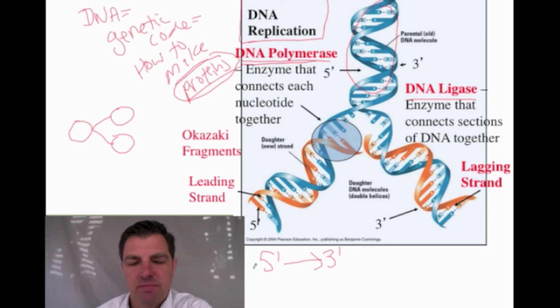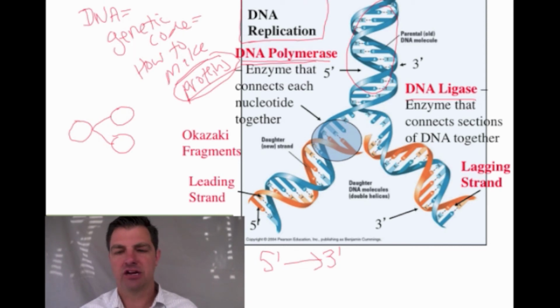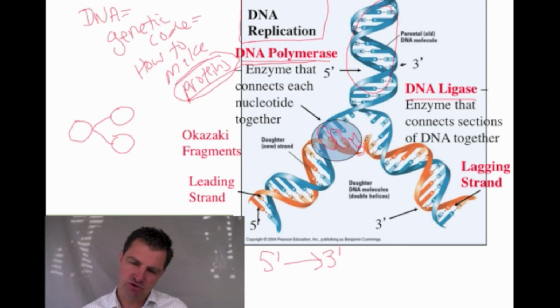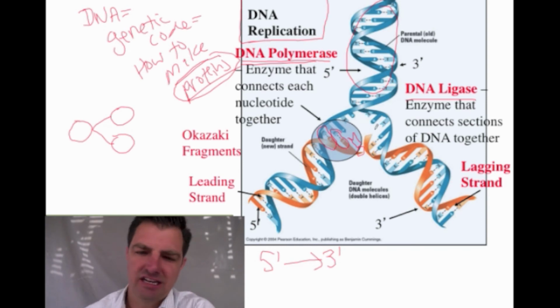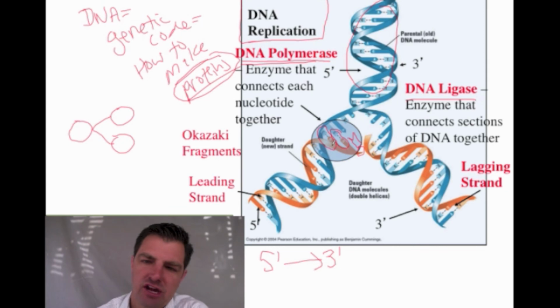So again, remember, that is based on the sugar. I was telling you how we number the sugars. And so in terms of the new strand, as I build my new strand, I can only go from the 5' to the 3' direction. And so there's my DNA polymerase molecule. You can notice here that I have a C paired up with a G and a C paired up with a G. And so I have this adenine here. So I'm just waiting for the thymine nucleotide to come in here, and then my DNA polymerase will hook that together, and it will keep going and connecting them as I travel up that. Okay, going from 5' to 3', traveling in this direction, relative to the new strand that I'm building.